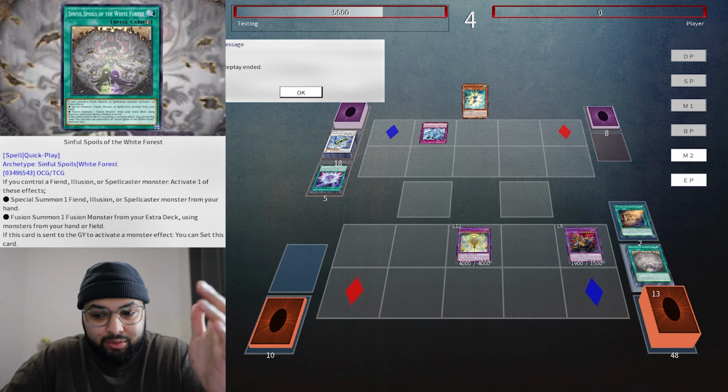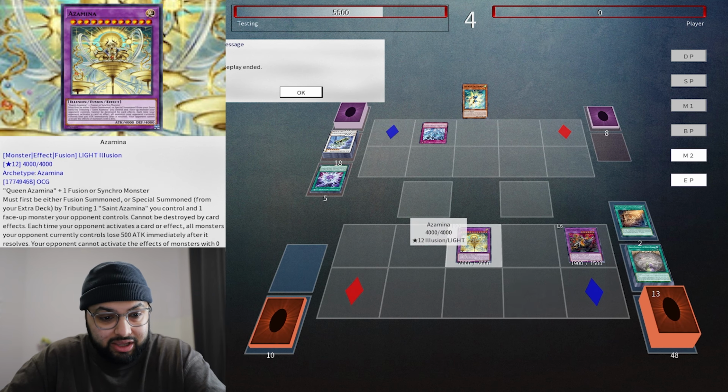So let me just explain again what happened there. We used the Sinful Spores White Forest, which we added to hand with Queen Azamina, and then we fusion summoned with a Queen Azamina and a fusion or synchro monster.